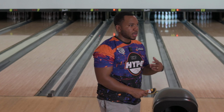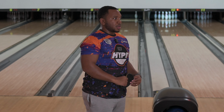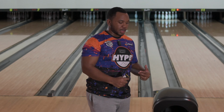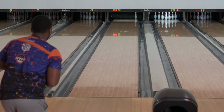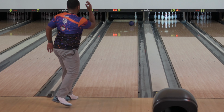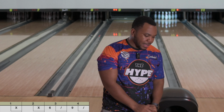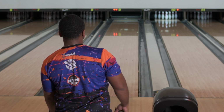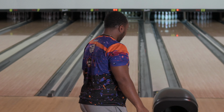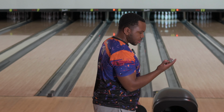So some of what I really experienced with that Optimum Idol, it just started to slow down, especially as the lanes transition, seeing more friction. It's like burning up. So hopefully I can start to, again, just gradually cheat right and slow my ball speed down. Making spares. All right, it's enough sparing. Let's get back to the strikes. That's what the people want to see, strikes.